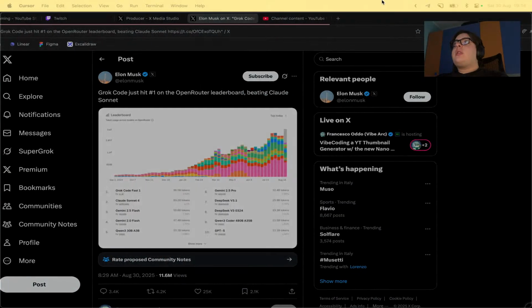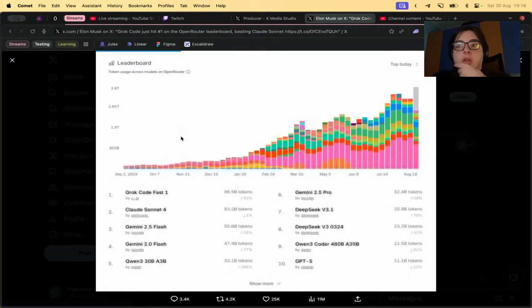Okay, I want to share something, which is this. It's OpenRouter model usage. Grok Code Fast did 100 billion tokens. For the people who don't know, xAI released a new model. It was called Sonic, its code name. Then it was released as Grok Code Fast. It did 100 billion tokens in the first week or so, 2 weeks, something like that.